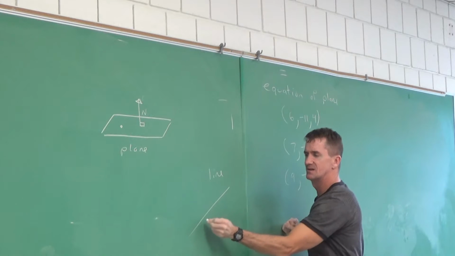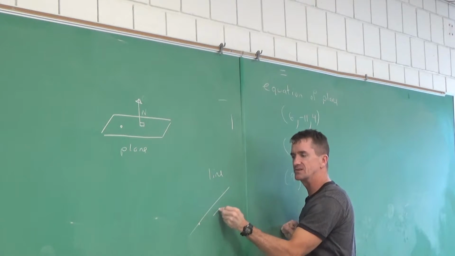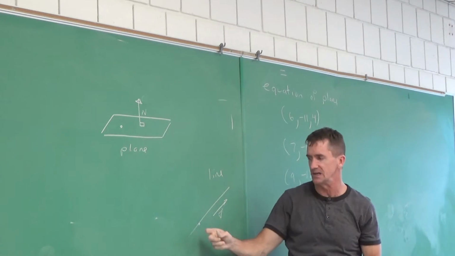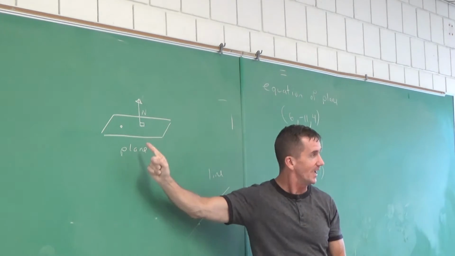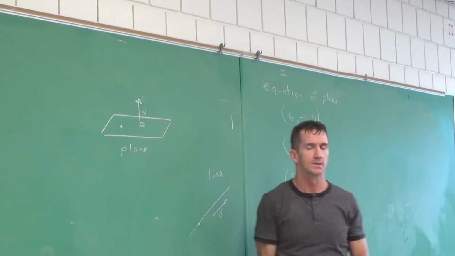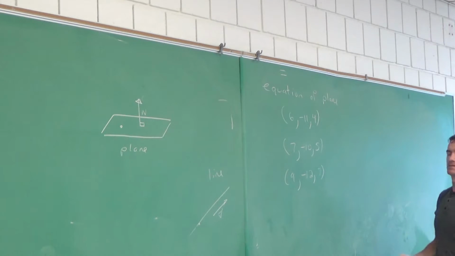What do we always need? With a line, you needed some vector that ran parallel. So when it was lines before, you always need a point with the parallel. With a plane, you need what kind of vector? Perpendicular. A normal vector, an orthogonal vector. So we create a vector between two of the points, and that's where we're starting.